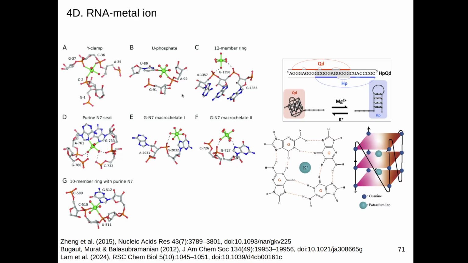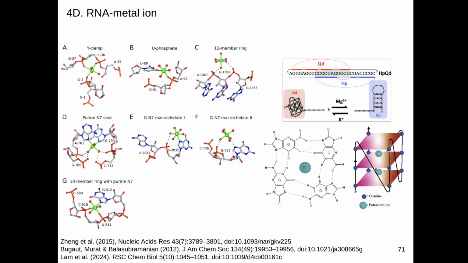This is a list of motifs of how magnesium ions, hydrated magnesium ions, with a shell of 6 water molecules, interact with RNA. We have some named motifs of interactions, and it's important that positively charged metal ions balance the overall negative charge of the RNA backbone. Without positive metal ions, RNA would not fold properly because its backbone is negatively charged. So the source and the concentration of metal ions can direct folding.